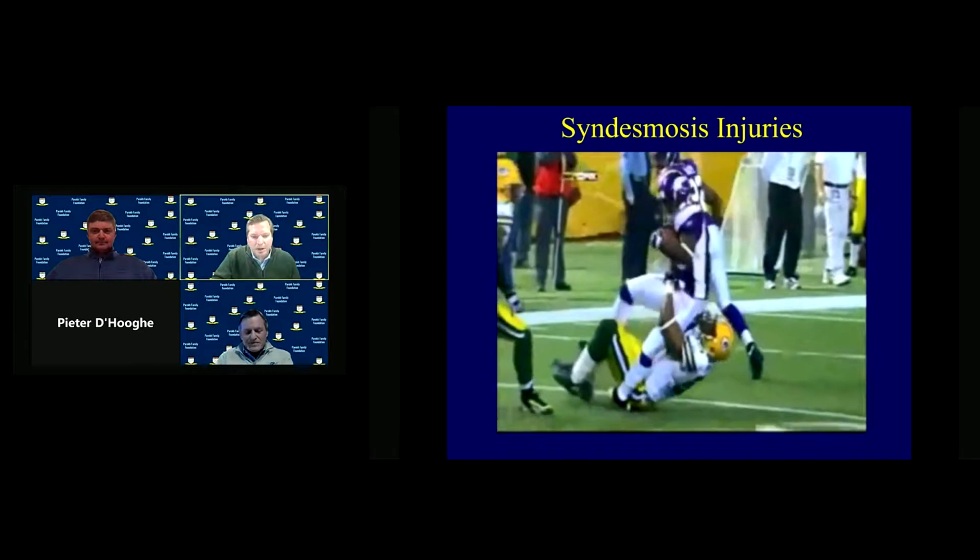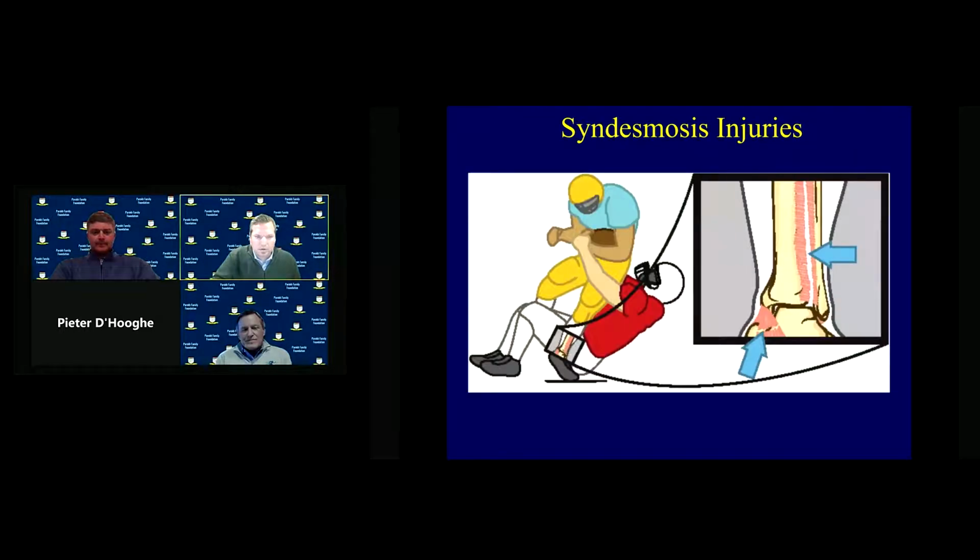So syndesmotic injuries, we're all familiar with these. These are the external rotation injuries of the ankle. It happens if you catch a tip skiing. It happens if you plant your foot and externally rotate on the sports field. So we know that the ligaments that get injured are the AITFL and PITFL, the interosseous ligament and membrane, and the deltoid ligament. So our focus is going to be primarily on the ligamentous injuries.